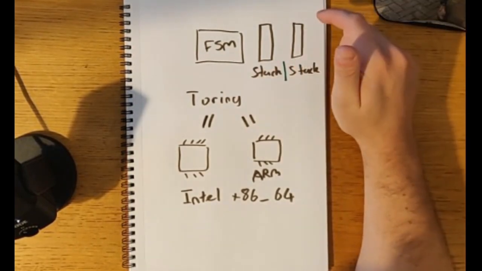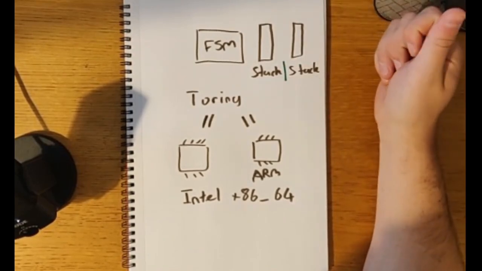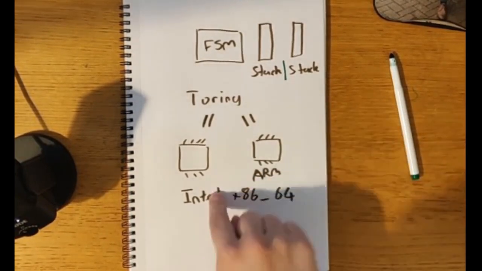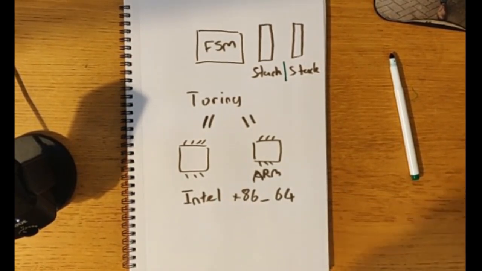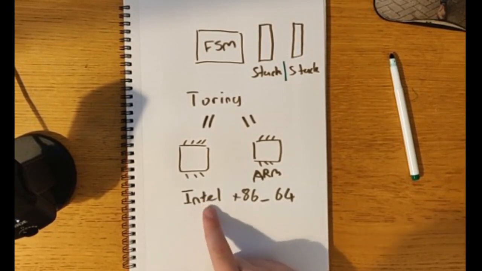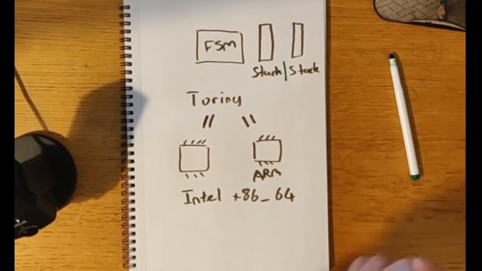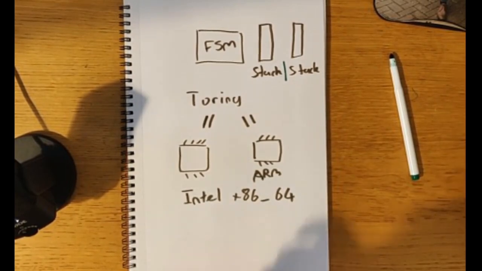And it turns out there isn't any difference in terms of what they can solve, but the difference is how quick they solve them and how much energy they use to do it. And ARM processors use less energy to solve the same problems an Intel processor can. That's why they're used in your mobile phone, because your mobile phone is a portable, battery powered thing. And if you had a really high performance Intel processor in there, your battery wouldn't last nearly half as long. So this is why we optimize an ARM processor, or the instruction set, for being able to solve problems in a very energy efficient way. Whereas Intel processors tend to do it in a much faster but more resource intensive way.